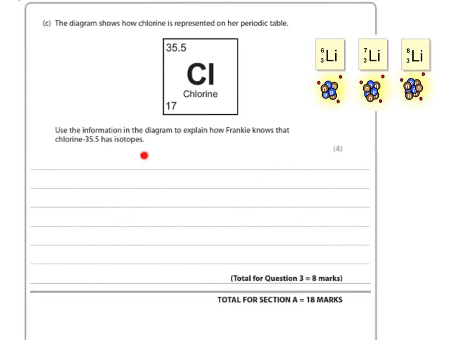This question is about isotopes, and here's a simple example of lithium. It has 3 protons in each nucleus, but the number of neutrons are different. In the first case it's 3, in the second case it's 4, in the third case it's 8. These isotopes are not equivalent to each other, they're there in different quantities, and if you average these numbers but take account of how much is present of each, you end up with a number like this. So whenever we see atomic masses which are reported to decimal places, it's probably because they've averaged some isotopes to get the answer.